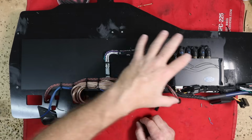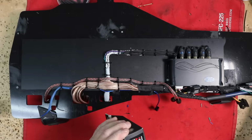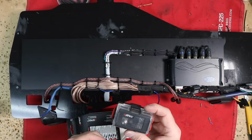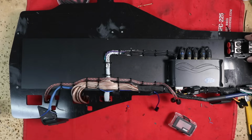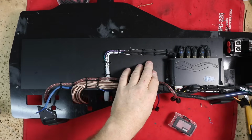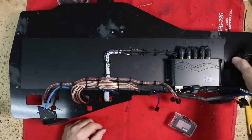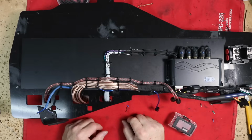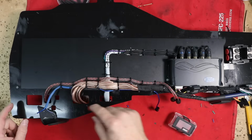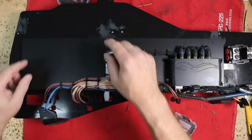It's not going to be part of this, but I do need to find some place to put my fuse holder for this installation, which is this guy right here. Ideally it should probably go somewhere over on this end of the amp rack, maybe down here. That's a good question. I haven't quite figured out where I want to put this yet, so I'm still pondering that. However, the grounds are going to come around and they're going to exit up here where that factory bolt is.